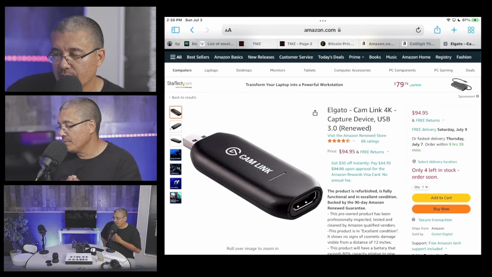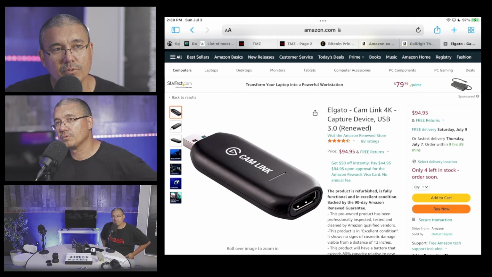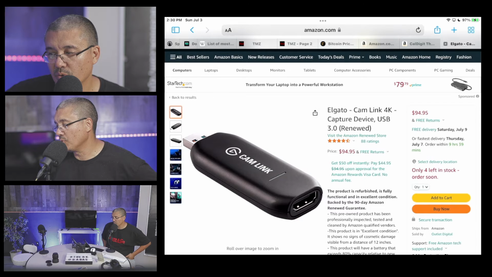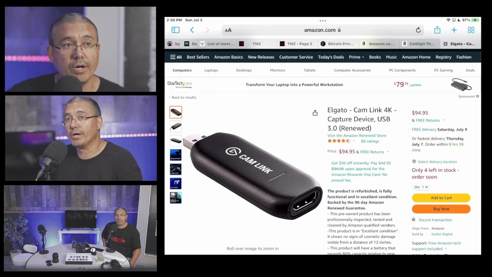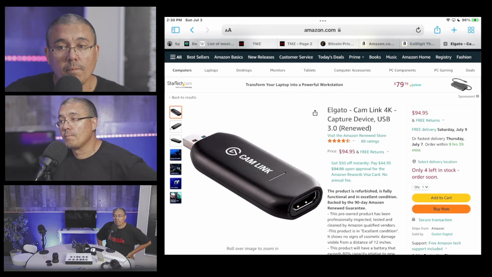So I tried using the USB-C ports, and I tried using the USB-A, the old legacy USB ports. And either way, the video froze on the Elgato CamLink 4K when it was plugged into the Thunderbolt Element Hub, CalDigit Hub device. It's a lot of words.